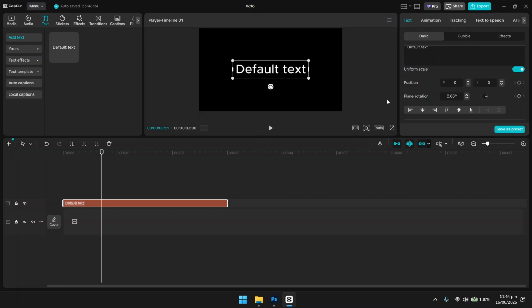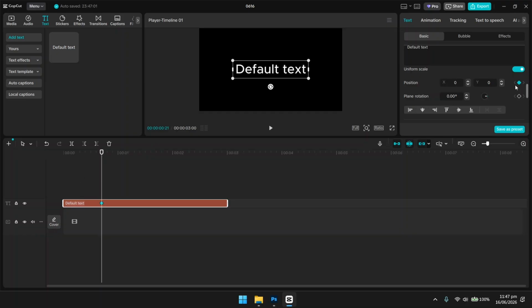First I want to apply a position animation to our text here. The animation I want to do is I want the text to come from the bottom all the way to the top. So first I'll place the text at the top where I want the animation to end, and then we'll come here to add a keyframe. Make sure you are not at the start of your timeline, you are somewhere at the center.